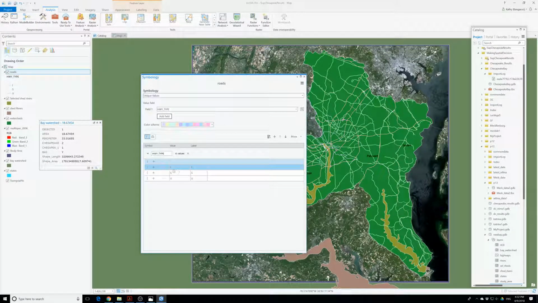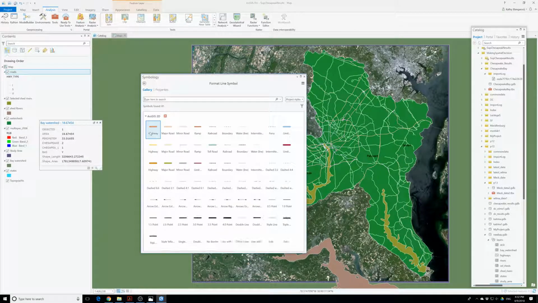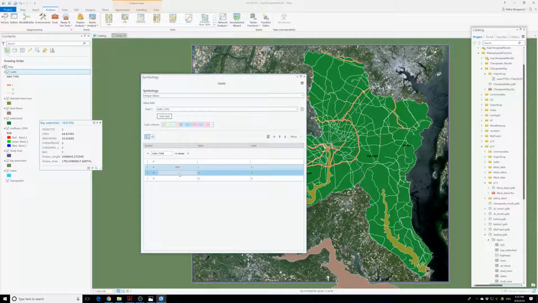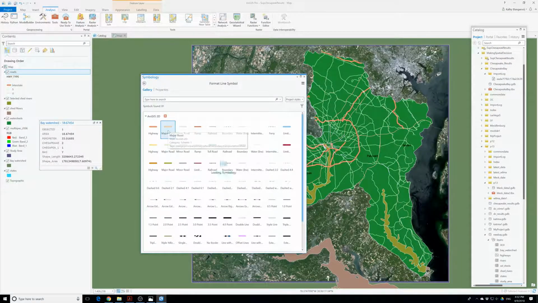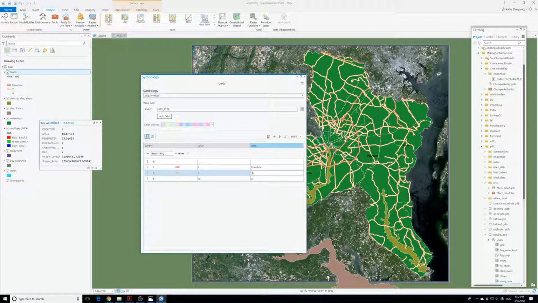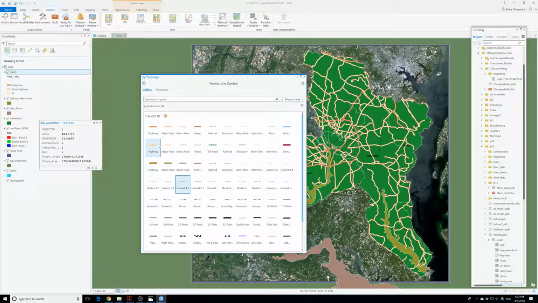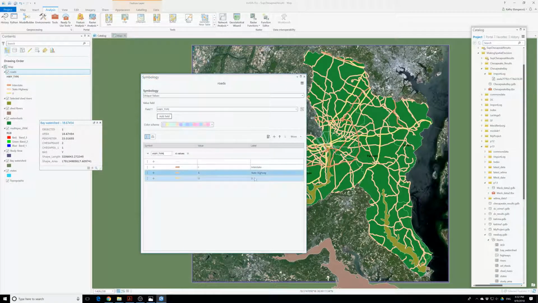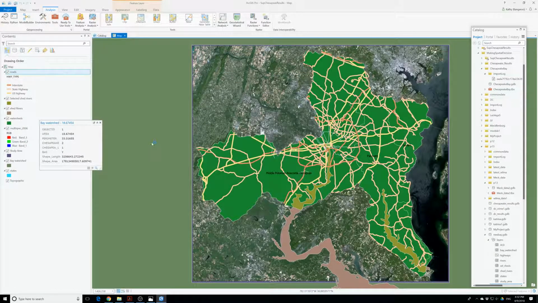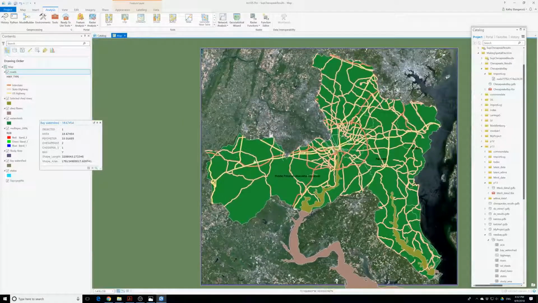And then I'm just color coding. This is highway. Go back. Interstate highway, so I'm gonna just label it interstate, and then state highway. Okay. US highway. Okay, alright, so the roads are all added.